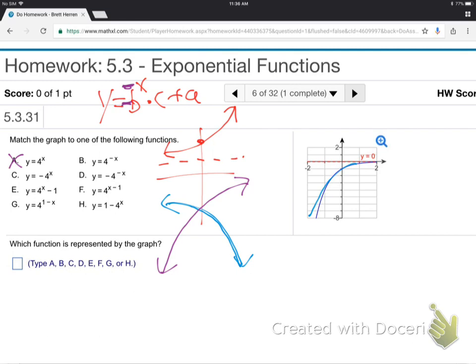Let's start eliminating. That doesn't have any negatives. It's not C because that only has the negative in the y. It's not E because that doesn't have a negative on x or in front of y. It's not G because that has the negative on x but doesn't have a negative on y. This is working out great. It's not B. That has. I hope I'm doing something right. I'm getting a little nervous now. But I think I'm right. So it's not B. That only has a negative on the x. D looks possible. That has both negatives.